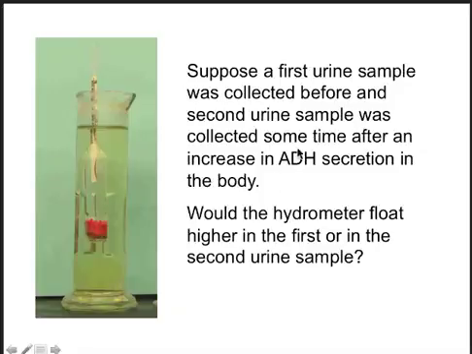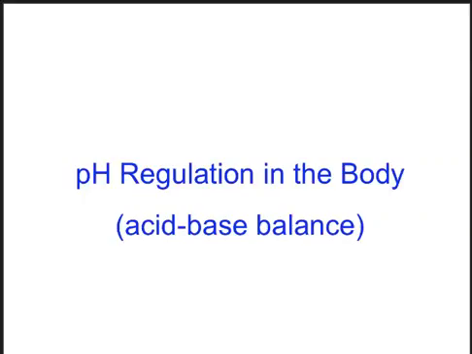Well, ADH has been secreted in the meantime. What does ADH do? It causes the body to retain water. If the body's retaining water, what's happening to the urine? Well, the urine is becoming more dense because more solutes are in the urine. The result is that the second measurement with the hydrometer would be a higher specific gravity, okay? A higher specific gravity for the urine. And the result then would be a more dense urine, something that's more dense than the measurement of water, okay?